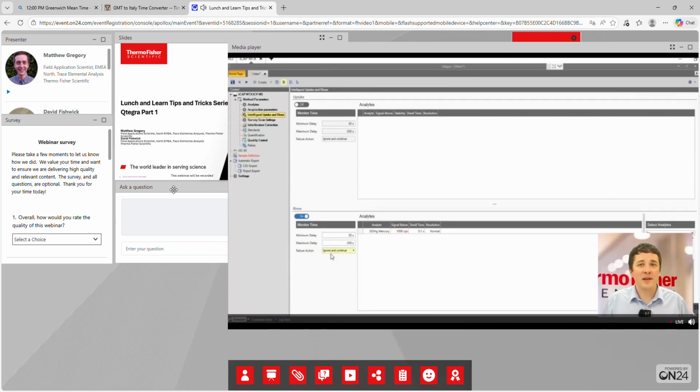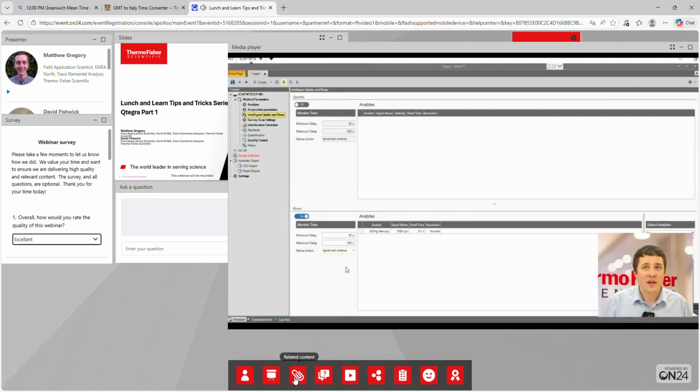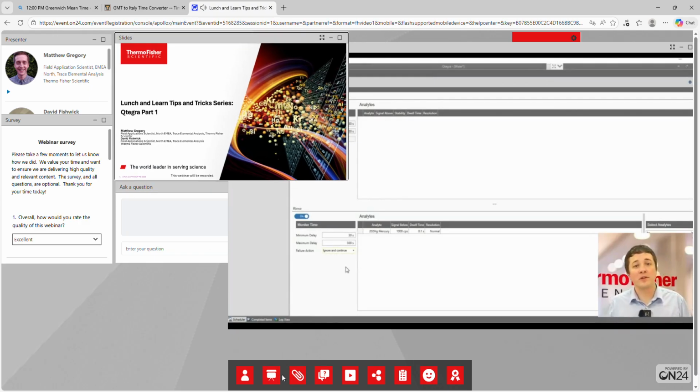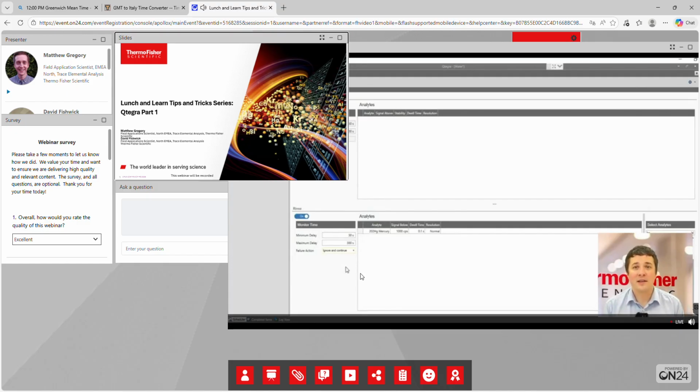And after 5 minutes, it will then trigger the failure action. So I can either abort that lab book or abort the queue and say, actually, the system isn't appropriate for use. We're going to wash it out a little bit more. Or we can just ignore and continue on to our next one. But like I say, what we want to do is get our rinses right in the first place so we don't have to resort to this intelligent rinse.